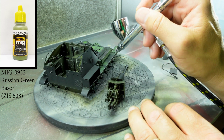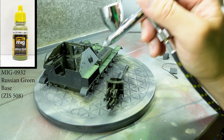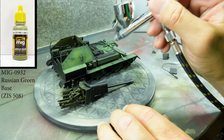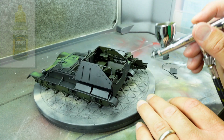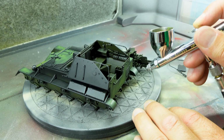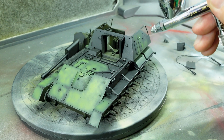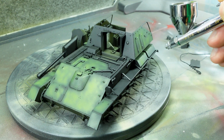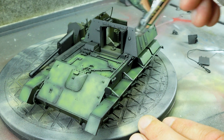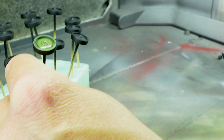So I didn't worry about the highlight areas yet. I just went over everything that wasn't painted with the dark base with the regular green base. But you can see I'm leaving a lot of the primer in all the shadow areas. So when I go back and do my weathering, I'll already have a roadmap where the shadows should be. This is going to make life a lot easier, and as you can see from the beginning, it gives you a lot more depth already in the base coat.